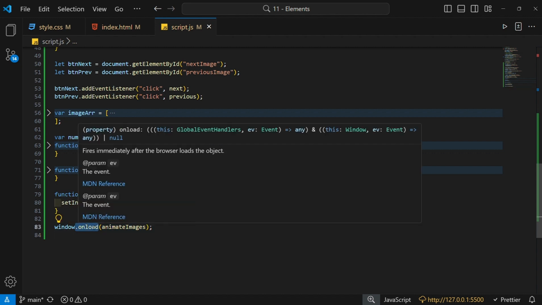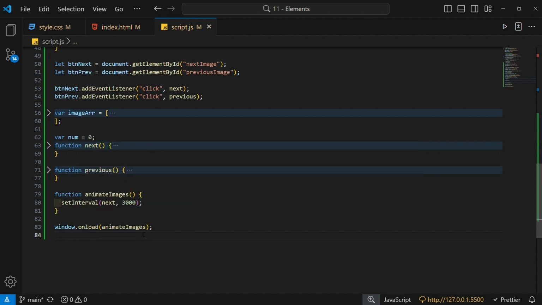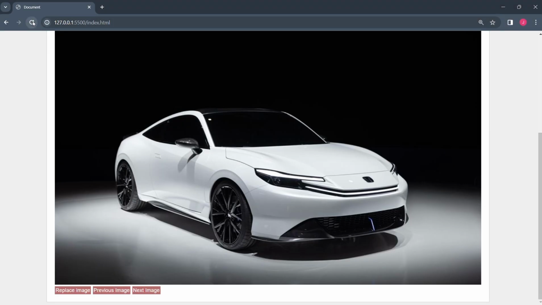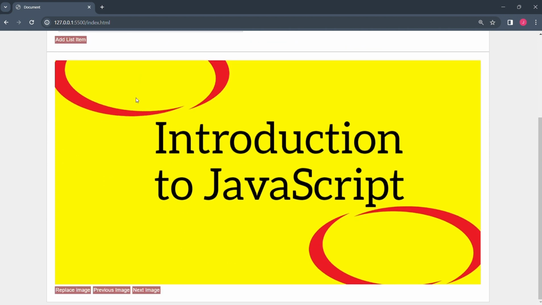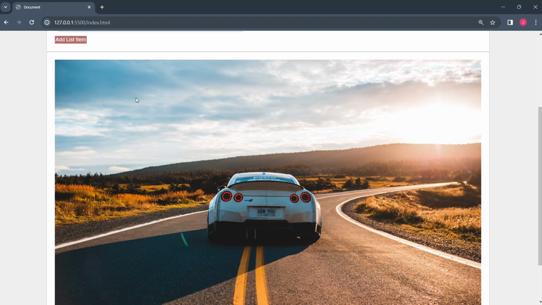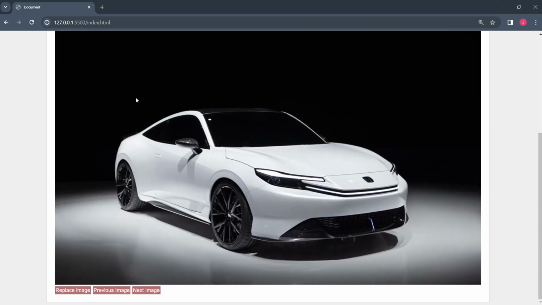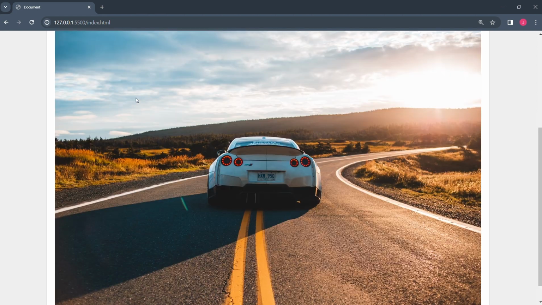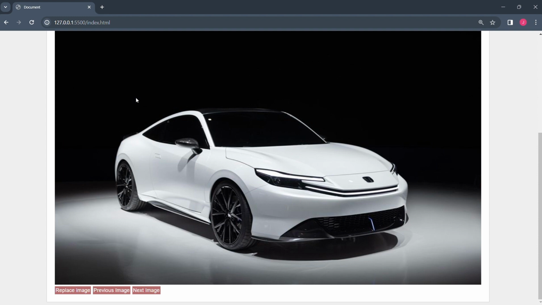So I can just go to our Visual Studio Code, we enter our browser, and we see these images being animated. So let's head over to Visual Studio Code, to our browser, sorry. Yeah, so now if you refresh this page, you notice that the images are changing automatically. So the user does not have to click anything, and that is the use of the Window.onload function. Yeah, so the images are just changing automatically.